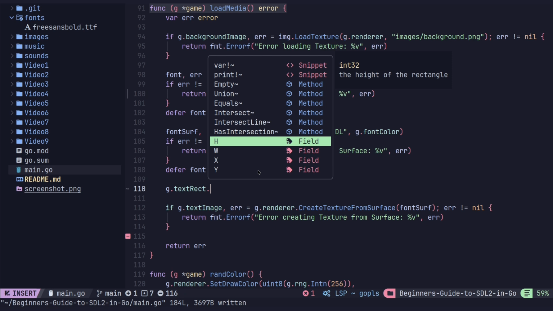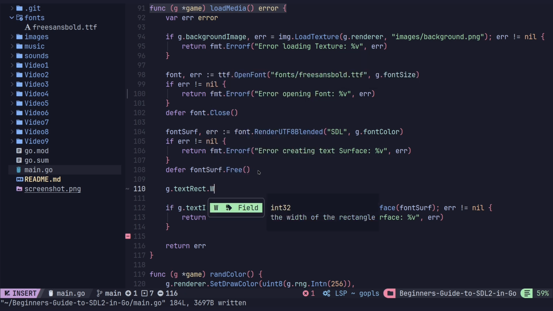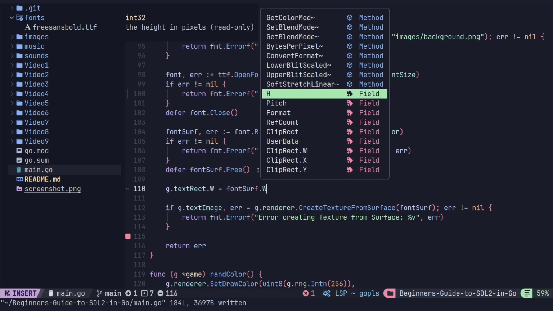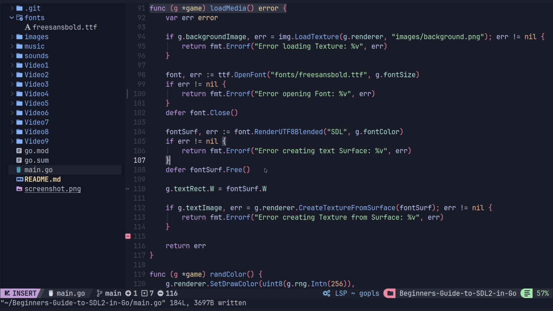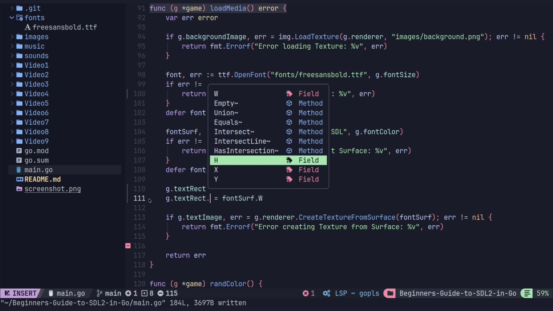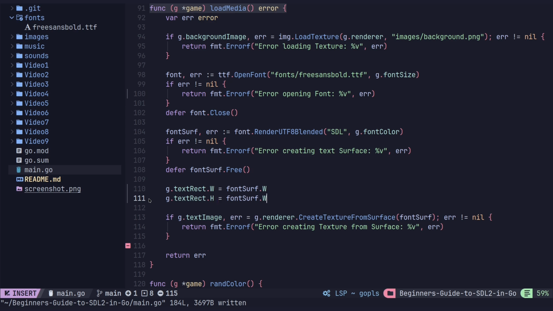So it's textRect.W, capital W, and I'll just set that equal to fontSurf.W. That's the font surface right here, it has a width. And I'll do the height as well. Okay, so we have those two set up.